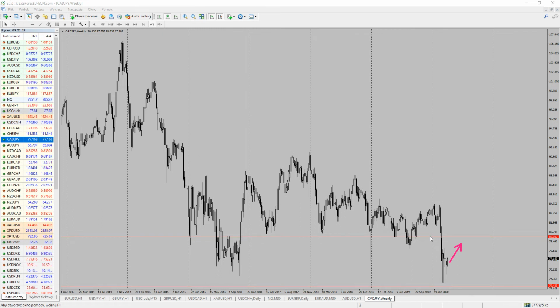Oil was trying to rebuild, right? Huge uncertainty when it comes to OPEC. So the latest rally is a helping hand for the Canadian dollar, right? We are at 77, so 77.20. I wonder if we are going to get a retest of 80, but that would be great, right? And any kind of failure and another wave of sell-off in equities could bring us towards 70 when it comes to the Canadian dollar versus the Japanese yen.